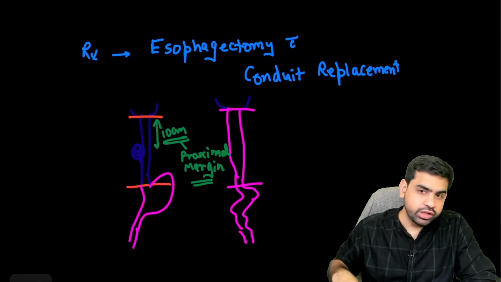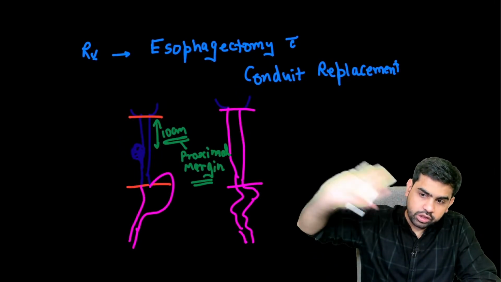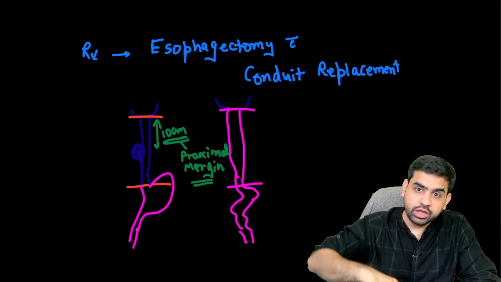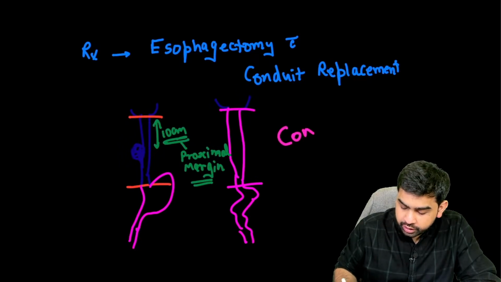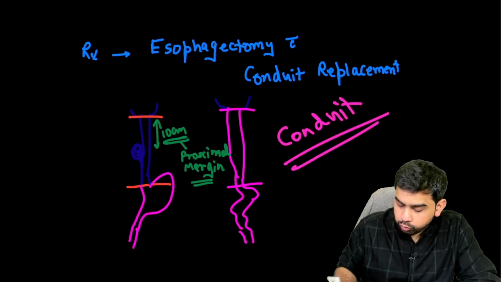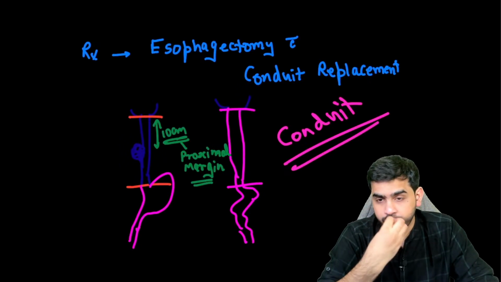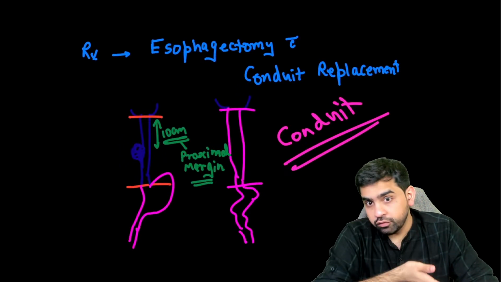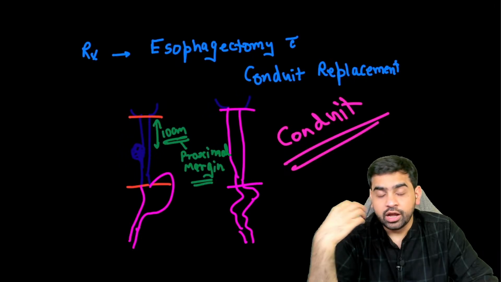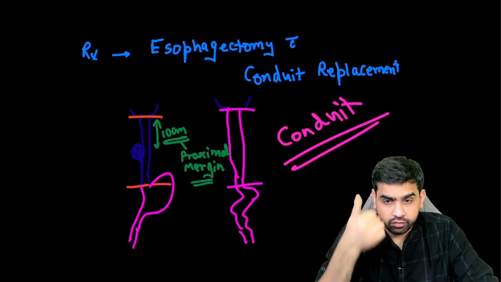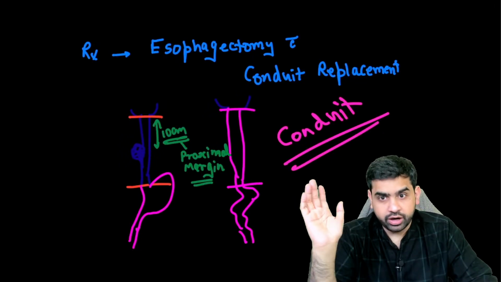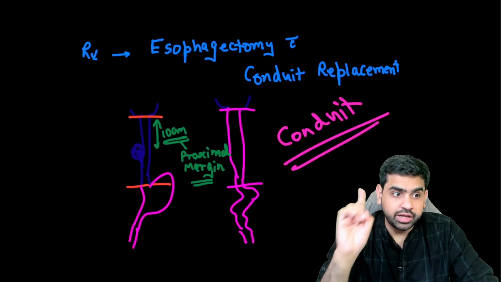Now what you basically do in the esophagectomy is remove this particular esophagus, you throw it off, and then you have to replace it with something which is called a conduit. So what on earth is this conduit? Conduit is basically the replacement for the esophagus, because after you eat, the food has to reach the stomach and the distal part of the intestine, right? So what is the preferred conduit after the excision of the esophagus? It is the stomach. Stomach is basically the preferred conduit.